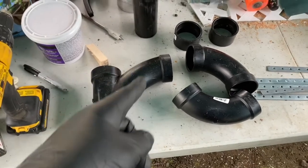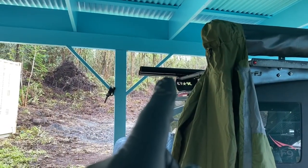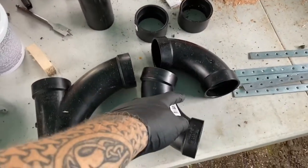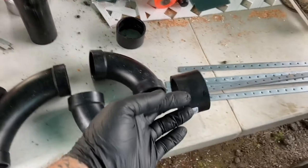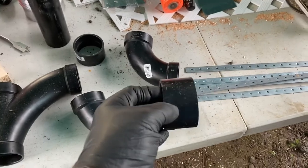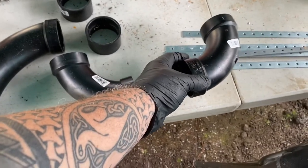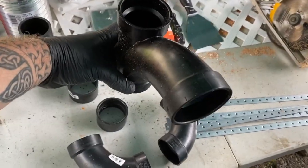All right guys, so I'm at the point now where I'm getting ready to do the drain line that goes underneath the house. So I have my pieces of 10-foot pipe up there. And the way it's going to work is coming out of the house is going to go into this 90. It'll be a 10-foot piece, then it'll be a coupling, then another 10-foot piece. And if I need to do another coupling to reach, it'll be another coupling. And then it'll be a 90 that turns back and goes towards the kitchen sink drain. And then the sanitary T will tie into the kitchen sink drain.